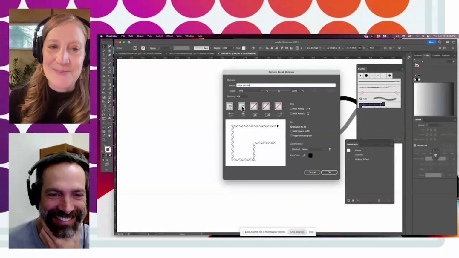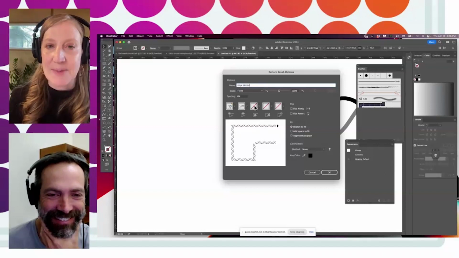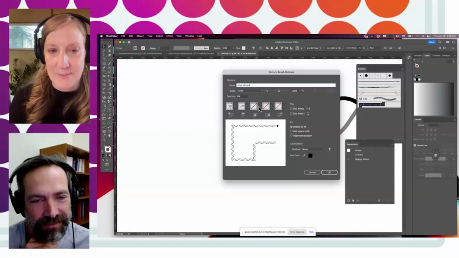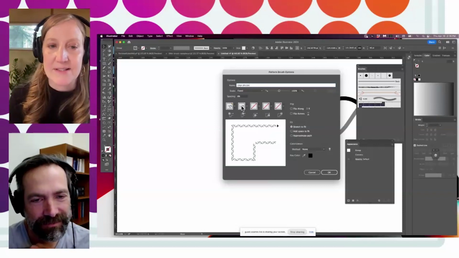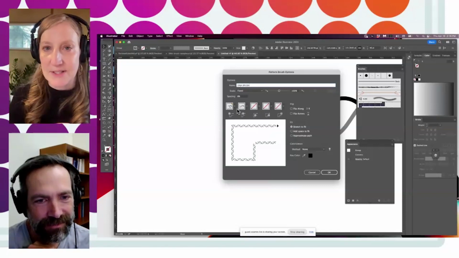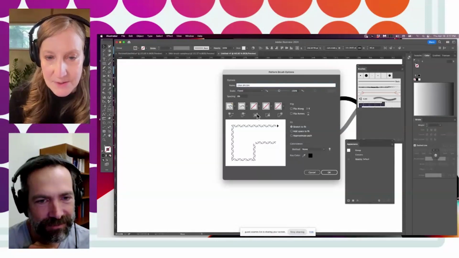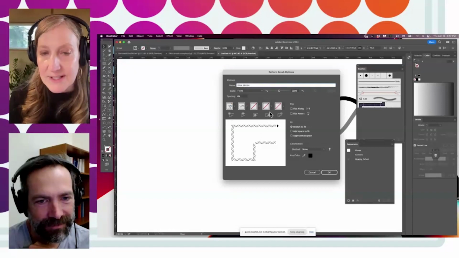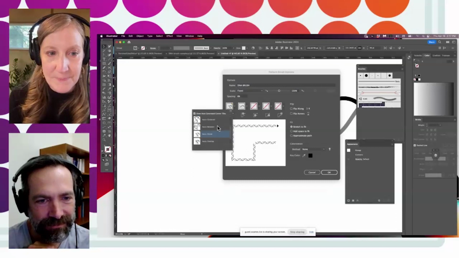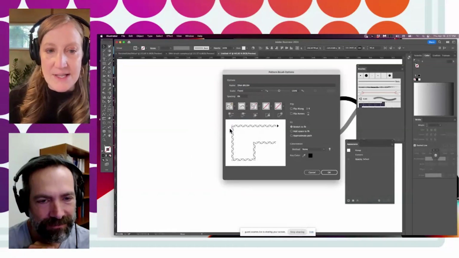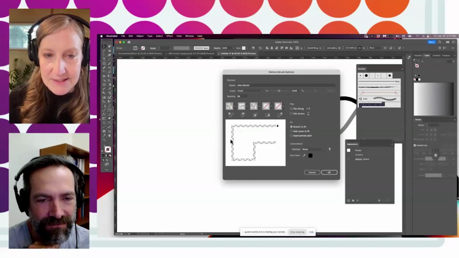So then you have these 5 kind of spaces where you can specify art that will be different features of the art as it goes along its path. So this is what it will look like when it's traveling in a straight line, right corners, left corners, the beginning of your line, and then the end of your line. And so I usually only use these first 3. And I usually use auto between for my corners. And you kind of get a preview of what this is going to look like.